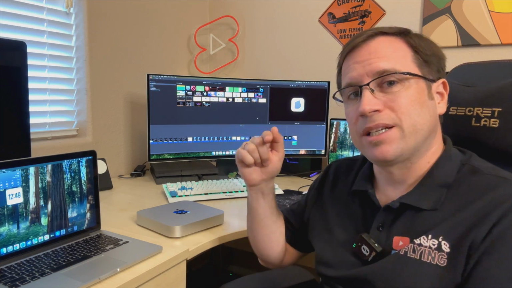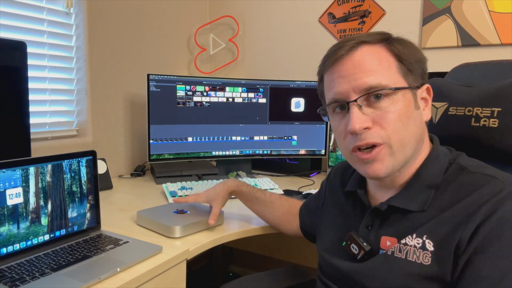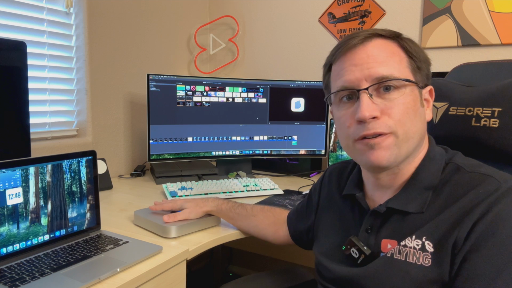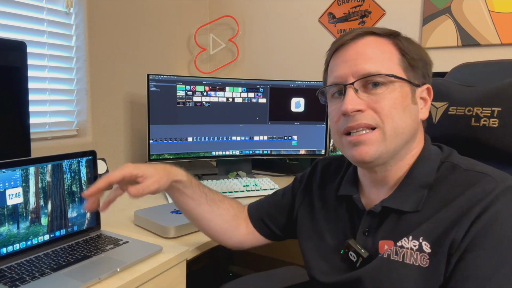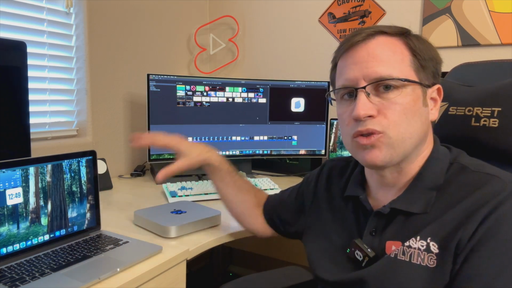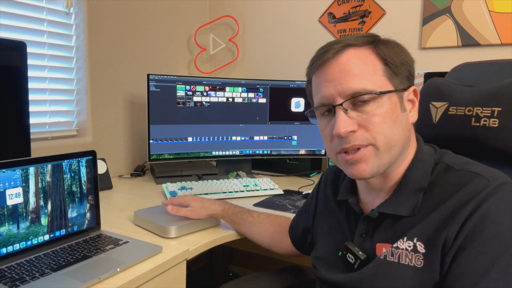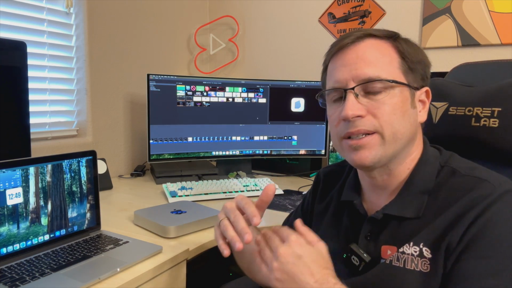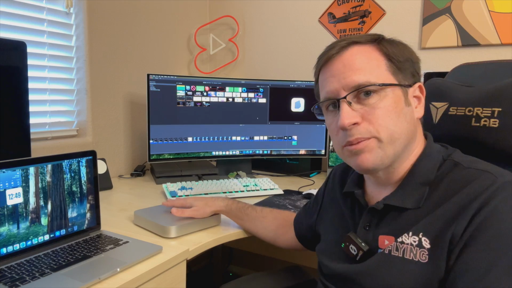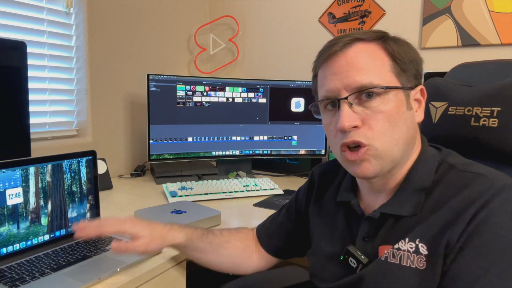Why? Because the ARM kernel has a feature that's called Rosetta. And Rosetta is meant to enable Intel code, Intel apps, to run on ARM chips. That is a translation layer to have the newer ARM chips run the older Intel code.